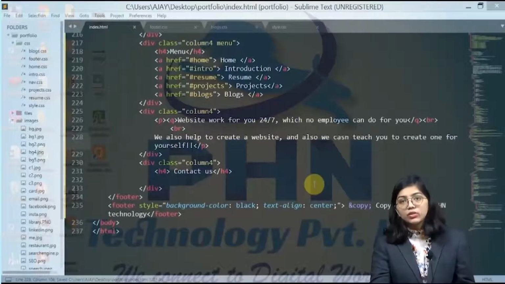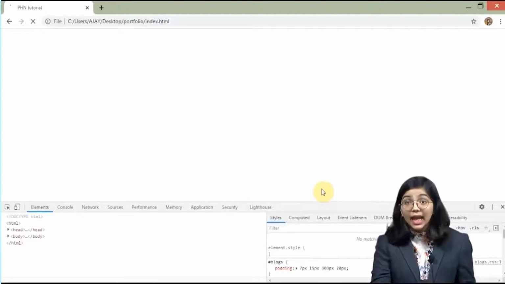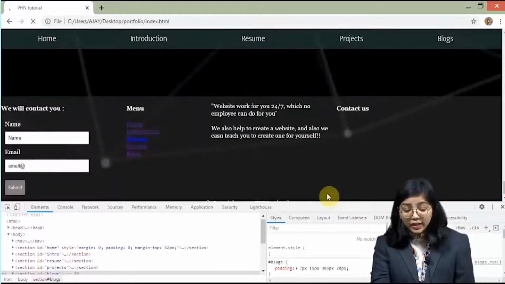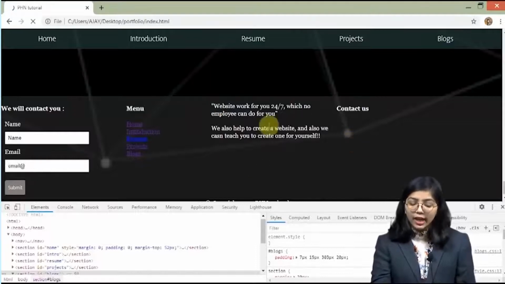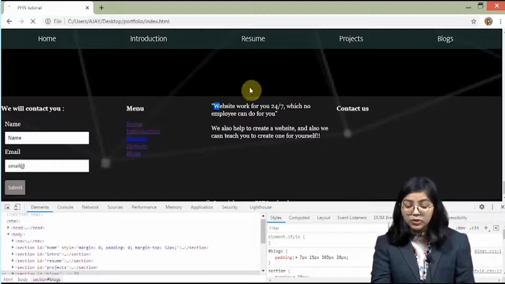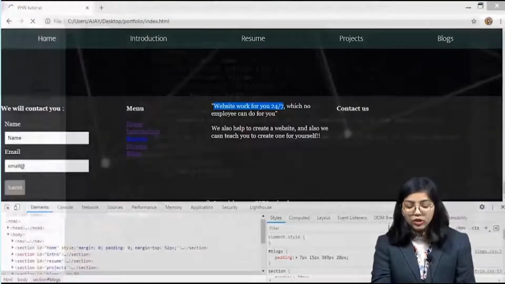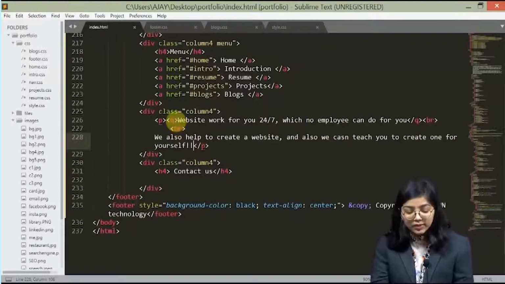This particular content can be anything, or if you don't want any kind of content over here, you can do anything you want. So here I have entered this particular content. Now you can see I hadn't given double quotes, but due to the Q tag, the double quotes have appeared over here.